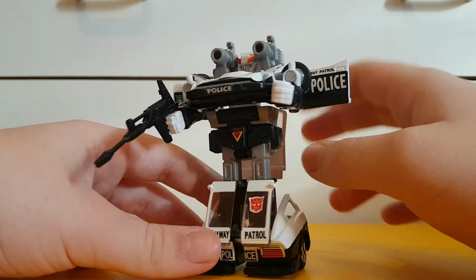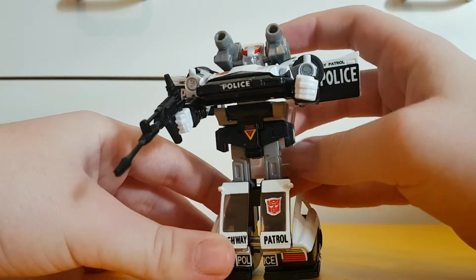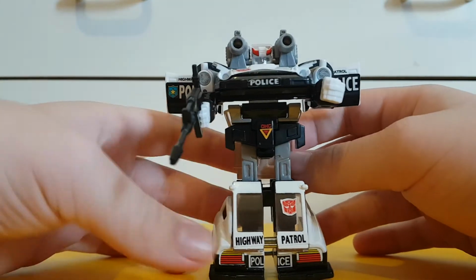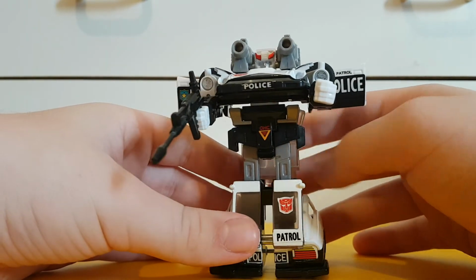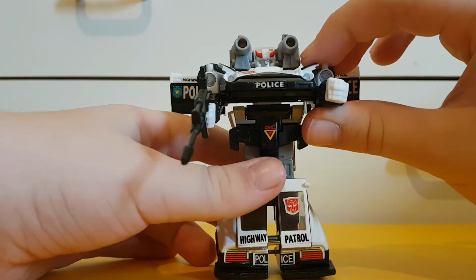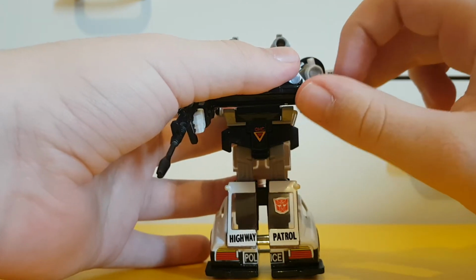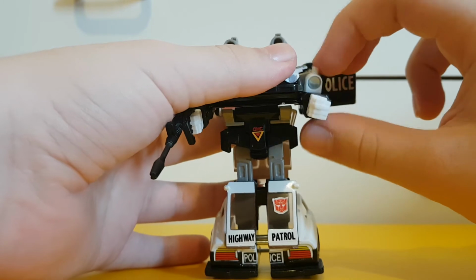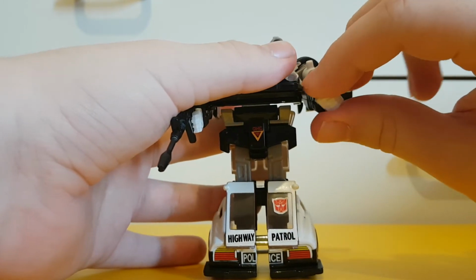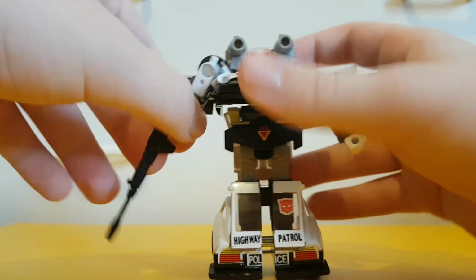Now, for Prowl's articulation, technically he can look down, technically. I need to stop repeating words so often. But he can move down, sort of. These wings can flap if you want to. Unfortunately, his arms don't move up. Though he does have shoulders, so he can still shrug. He's got elbows, and his wrists can rotate. And well, he can T-pose.